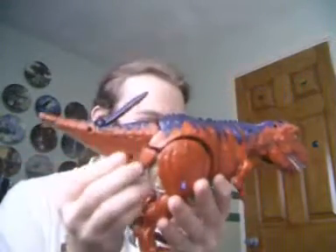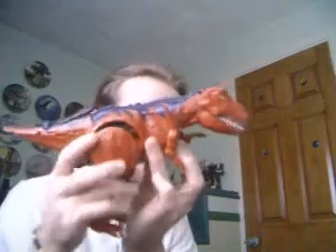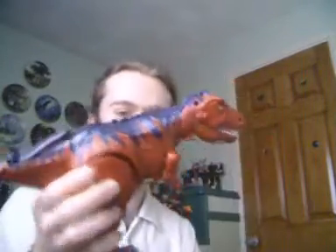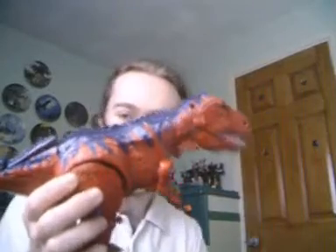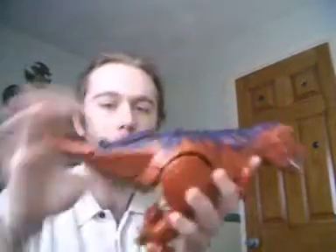I despise it for — well, there's one of the reasons right there — it does not hold together properly, it's not terribly coherent. You can make it so it looks okay, so that everything pegs together, but the moment you move anything on this toy, a bit of it will pop out, because it's a shell-former. All of this is shell. There are panels that fold out and go all over the place, and the robot mode is tucked up inside. As a result, it is basically unplayable — you cannot play with this toy without something popping out, and that is a pain in the backside, quite frankly.